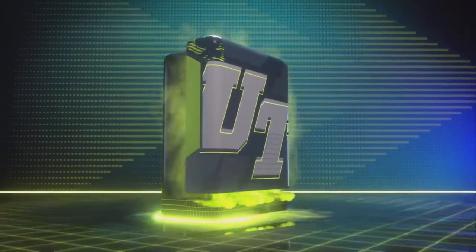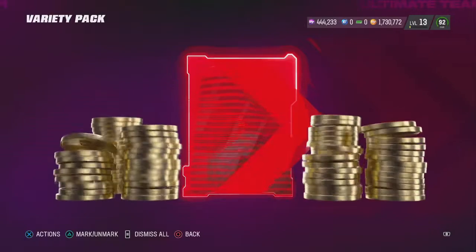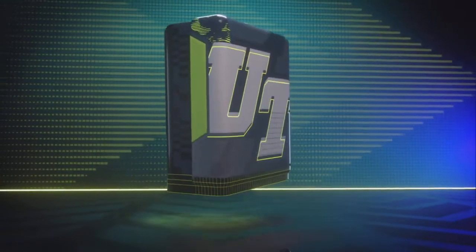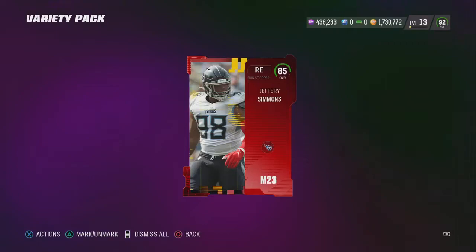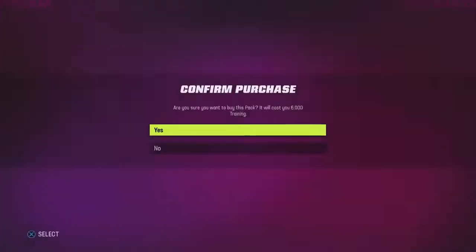So overall, right now, I don't think we're doing horrible. We need the pulls to keep coming. Preferably an LTD too, be nice to see. Or a 94 Redux would also be pretty nice to see as well. We pulled an 85 Jeffrey Simmons right there.